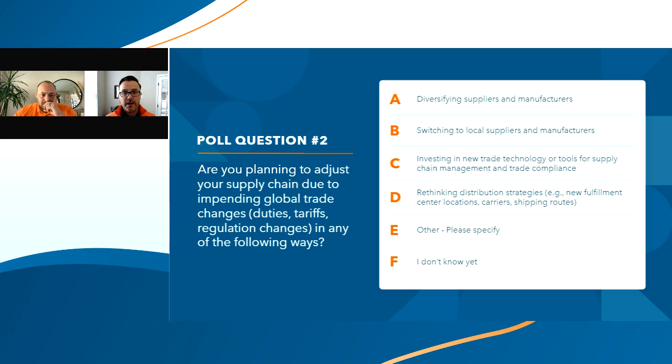You really could get caught unprepared come holiday season without a strategy to automate support for these crazy changing times, whether that's on duties and taxes at checkout, or ensuring you can source accurate HS codes inside your supply chain for your brokers and for the customs authorities.